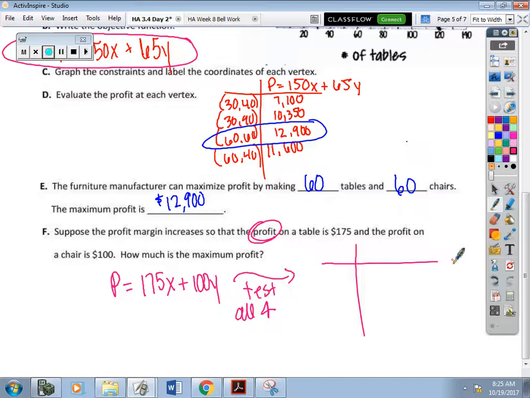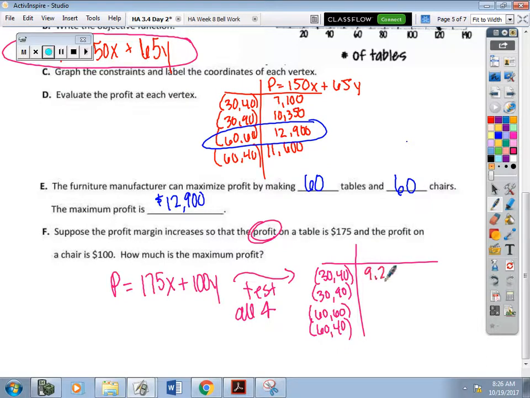Even though most of you will realize that some of them aren't going to work, occasionally an objective function can have a subtraction, which will drastically change the profit or the revenue that you're looking at. So we would test all 4. It does, for this case, end up getting us the same answer, the 60/60. But there is the chance that the objective function is modified so much that it changes the final answer. And I'll just go ahead and tell you what these are to save us a little time.